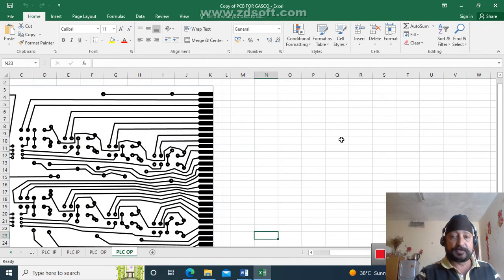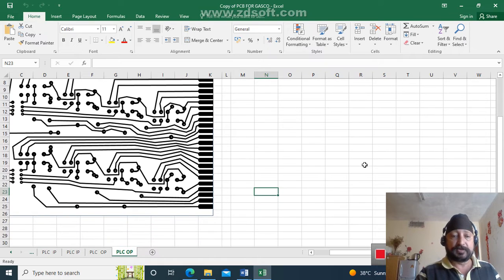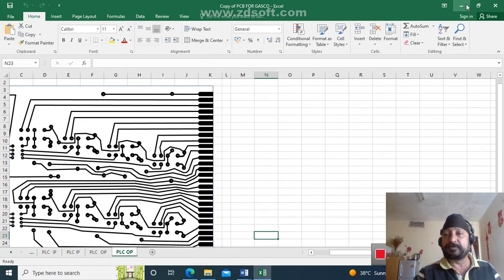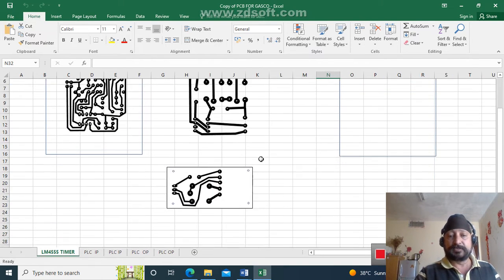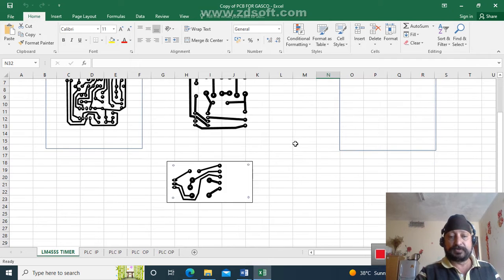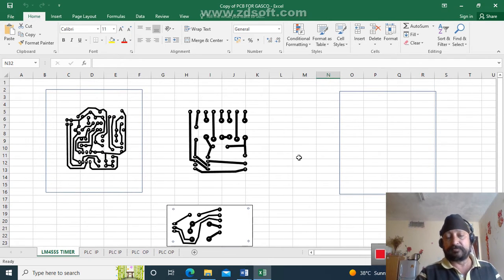I also provide this service if anybody is interested and wants to use it physically, with input from the field and output to the field. All of this will also be provided by me. These are all hardware, so you can make a physical PLC. It depends on what your input and output are. I also provide relay interposes, and the relay configuration will be decided depending on what kind of output devices you are using and their current rating.